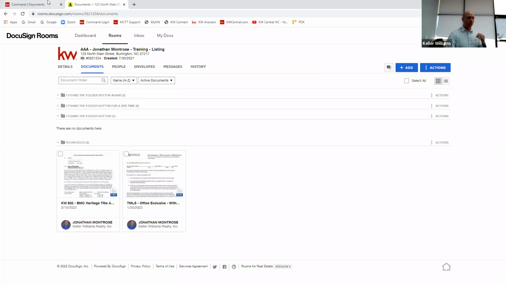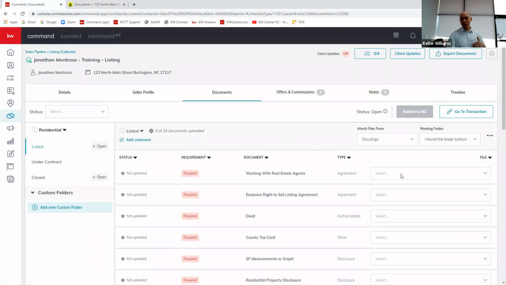So to come back around to the original point, if you've got them in the different folders and you've got a bunch of long titles and you organize yourself, when you choose whatever folder it is, the list isn't going to be nearly as long. You're not going to have every single document in the room on this little drop down. You're trying to find these titles. If you organize that way, you can select whichever folder button it's supposed to be, and then you'll be able to find the document that you need.